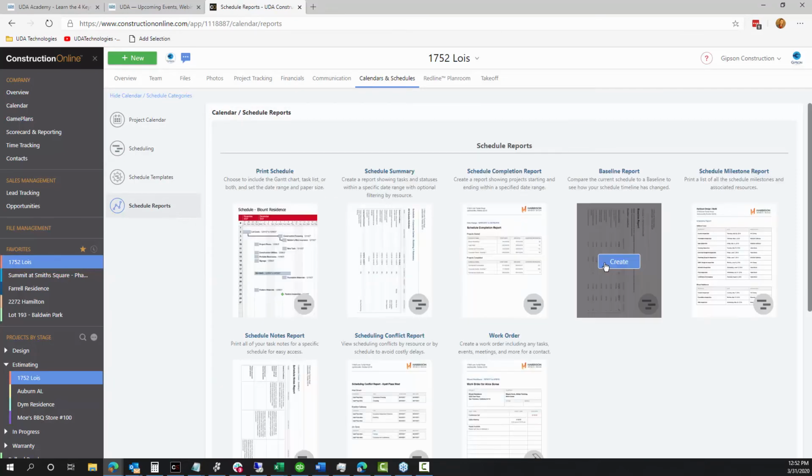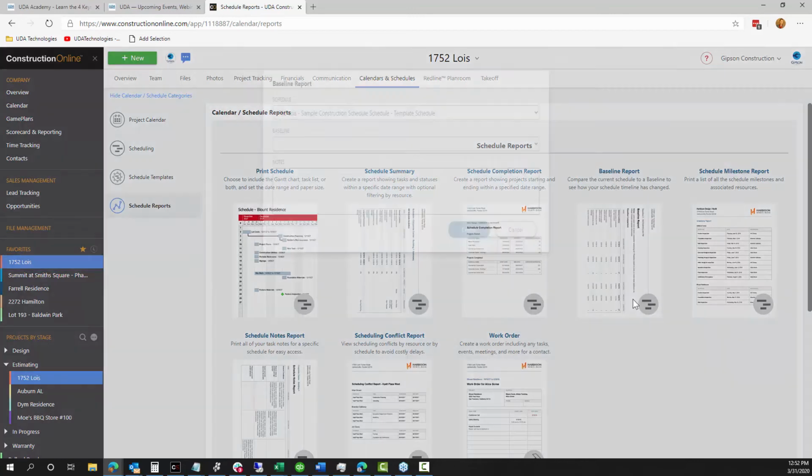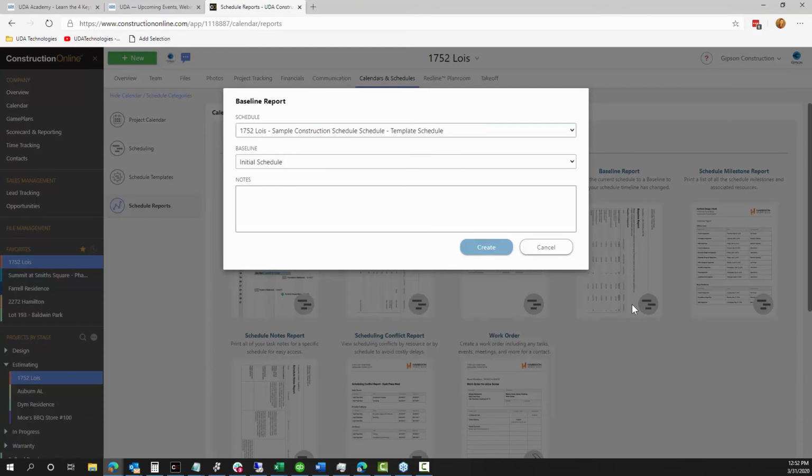Yeah, but this only answers the question of, well, how are we doing right now and what can we aim to fix as we're moving ahead? Something I also like to recommend for schedules is also running something like a baseline report at the end of the schedule to keep track of, well, what changed in our schedule and was it something that we could control?